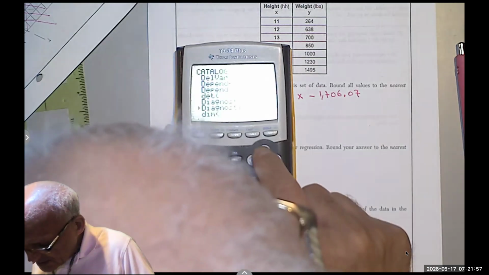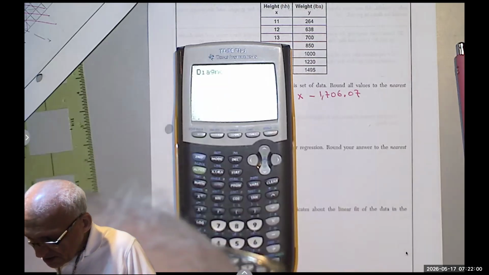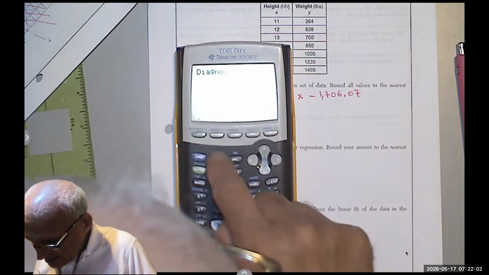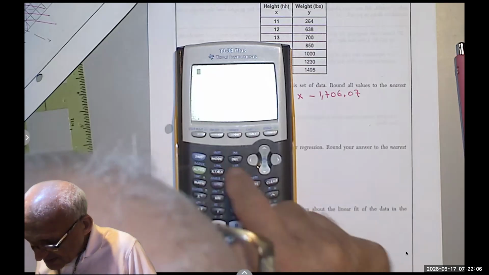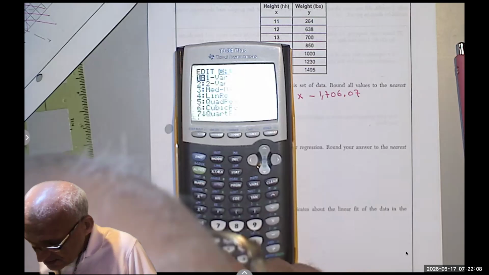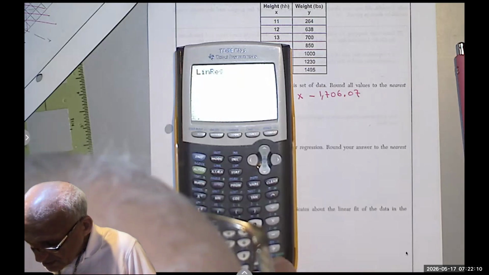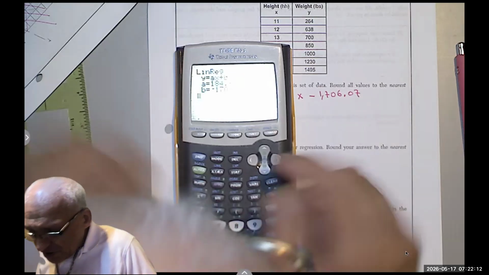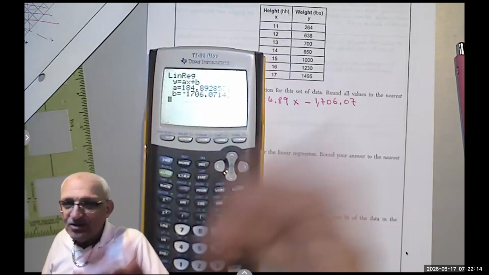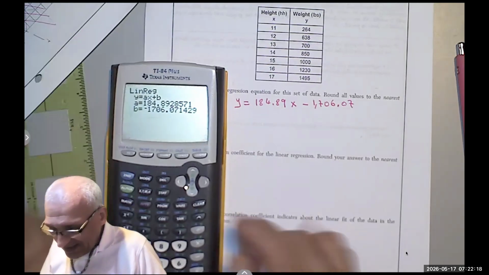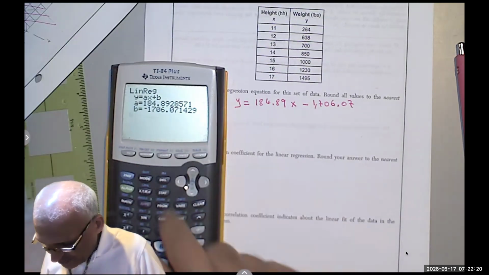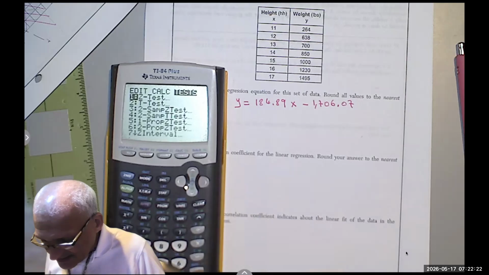Oh, diagnostics off. I make it on. I think that should do it. So if I go to stat again and use 4. No, I didn't get it. So, okay, if you might know how to do it. I never use the calculators for these, but I think the other way you do it is you go to stat and test.